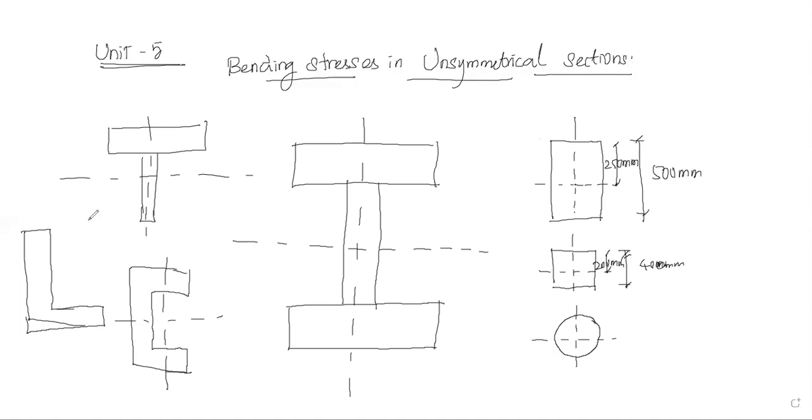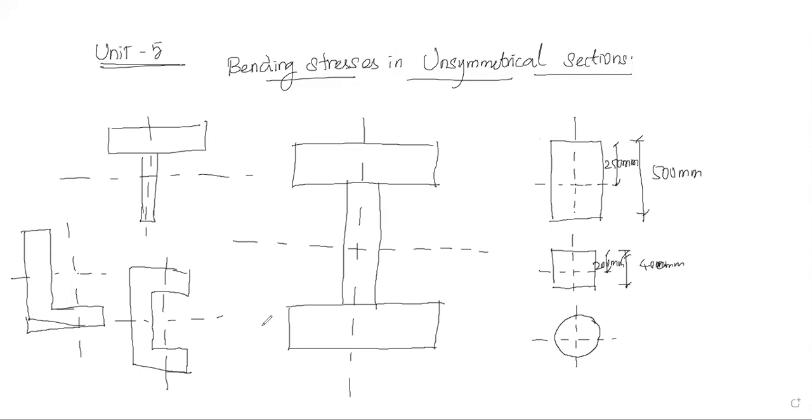With respect to any one of the axes, it is not uniform. So with respect to the x-axis, the centroid is going to change here. With respect to the y-axis, the centroid is going to change here. With respect to both axes, the L section centroid will be different. So this is how an unsymmetrical section has its centroid or neutral axis position in different geometrical sections, which means it does not pass through the exact geometrical center of the section. It is going to be somewhere else.